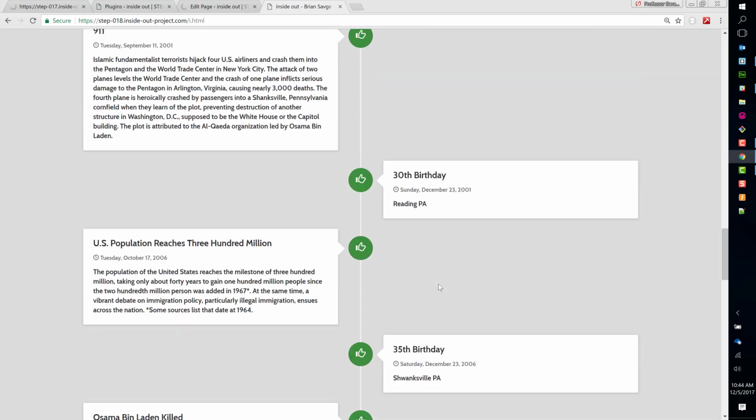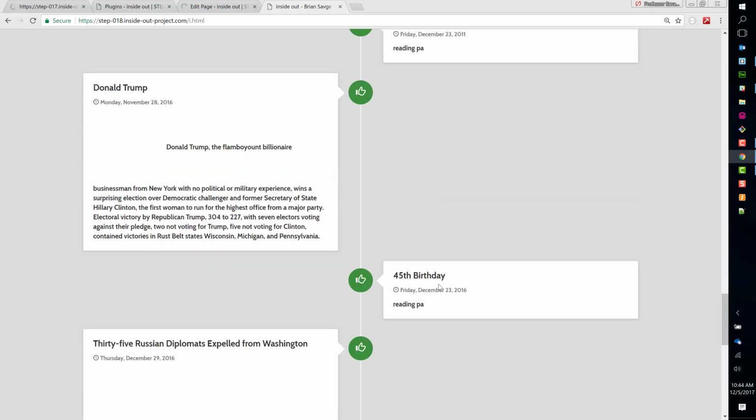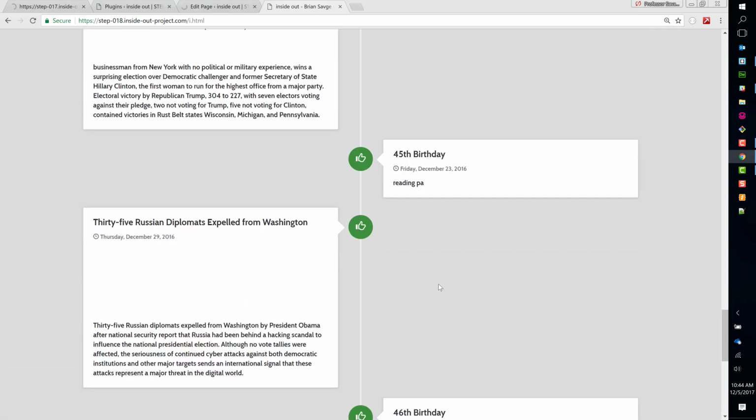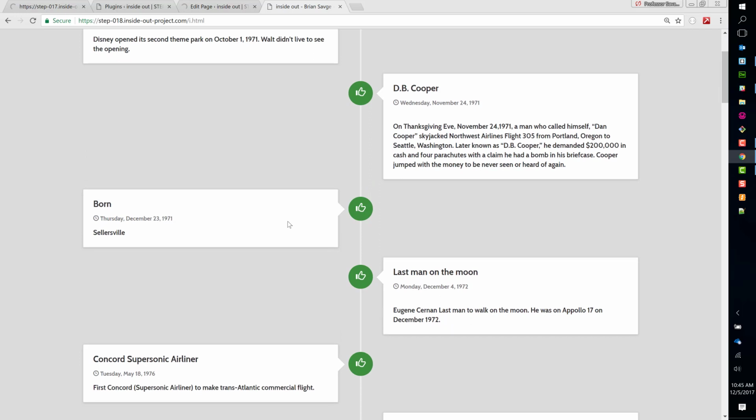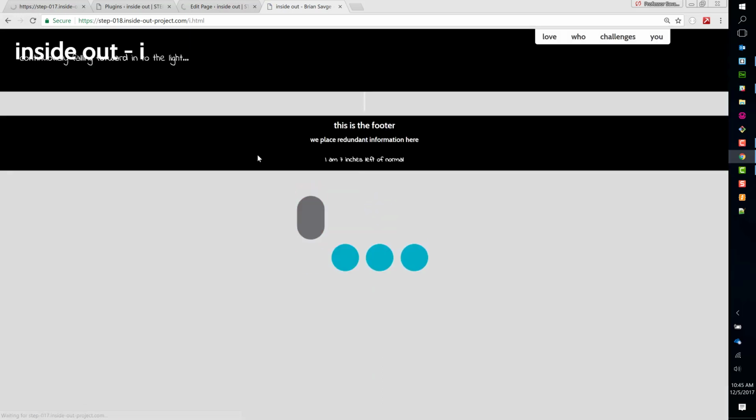The goal of the project is essentially to put your birth date, starting with the day that you were born, and then one event that happened around that time. I have some extras, which is fine, but I would encourage you to do that. I'm going to do one more refresh, which I shouldn't do. We're going to do a little preloader. You're going to learn how to do a little preloader on your page.